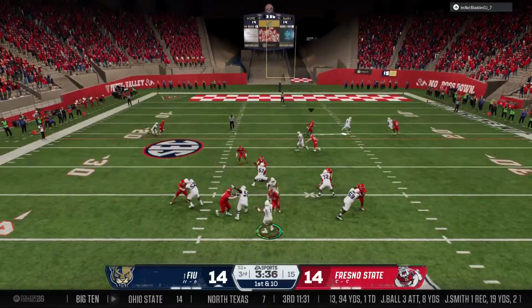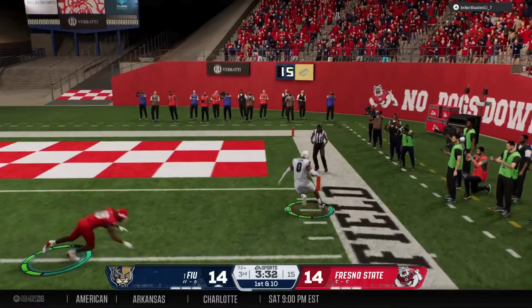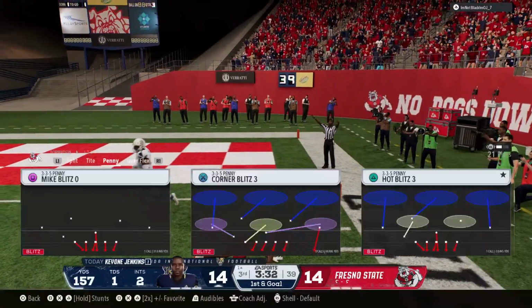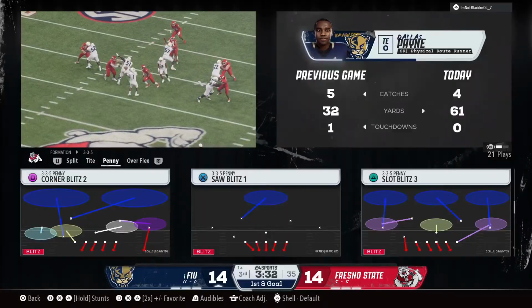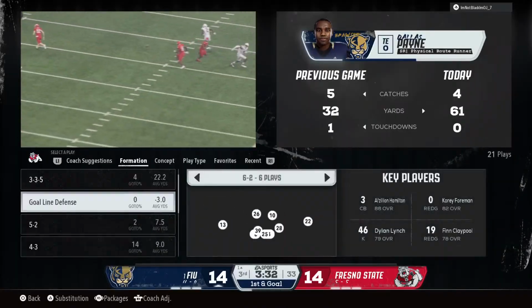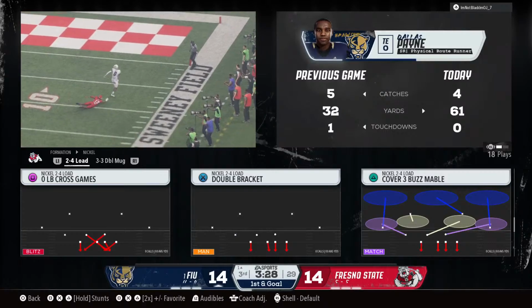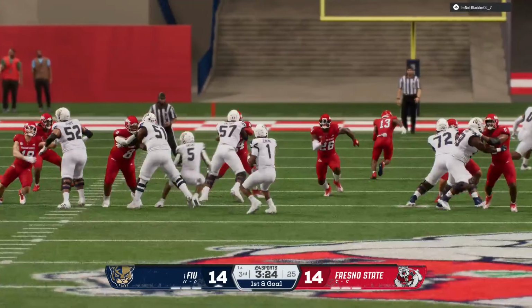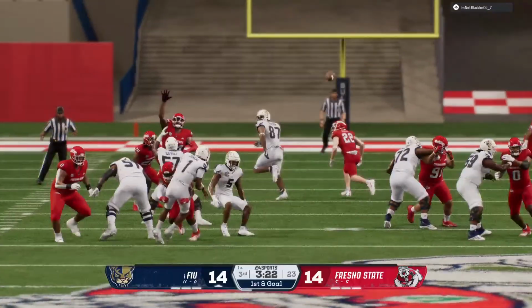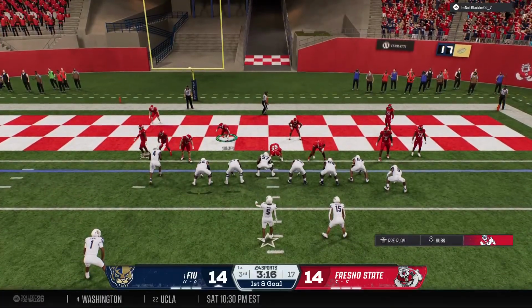Off the play fake on first down to throw. He's got it. Goes out of bounds just short of the goal line, and they'll be set up in great position here. Well, you can see the effect that last run play had on the defense. They had a really good-looking run, and all of a sudden they come back with play action. Everybody bites. They play downhill, and it opens up a guy up top for the offense. Really nice job setting up that shot play to get an explosive one through the air.